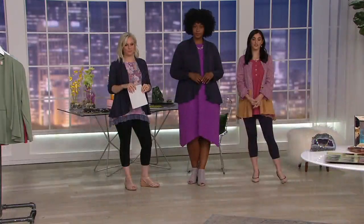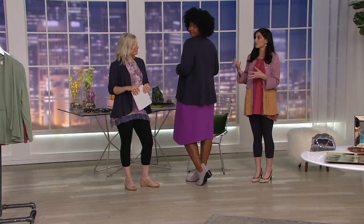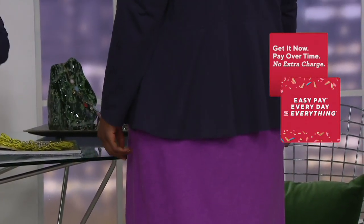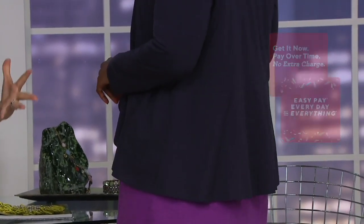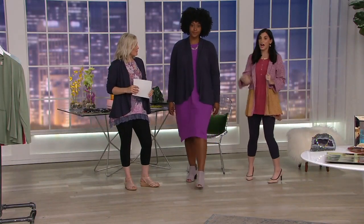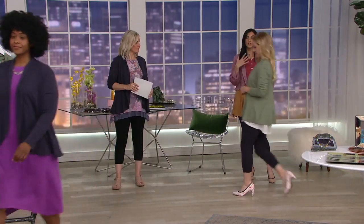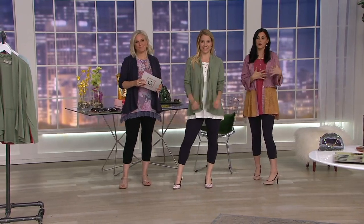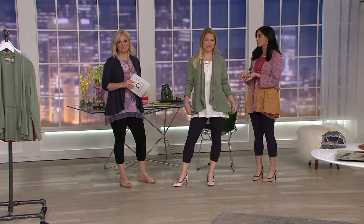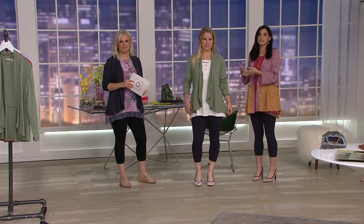These colors all play so well together. Blackberry is a great unique neutral — not quite black, not quite navy. It's a dark, purpley-blue, like an actual blackberry. It matches beautifully with so many different colors. You could match back to your Logo leggings in blackberry, or pair with other colors you already own. The green spruce is soft and easy to wear.